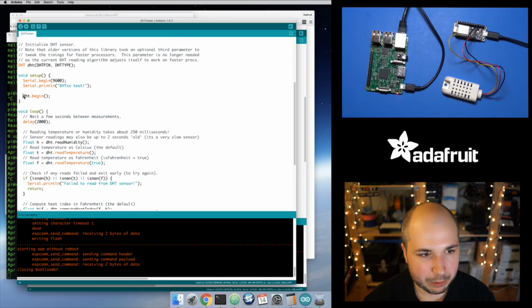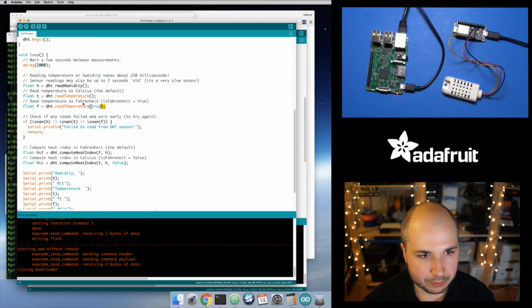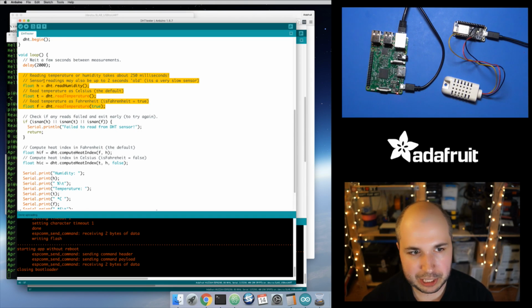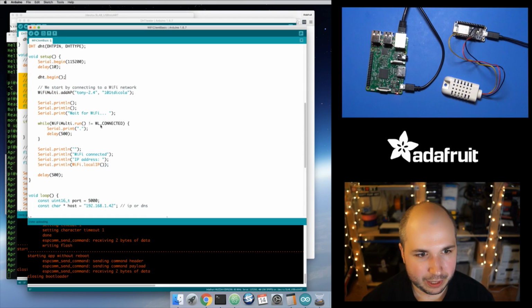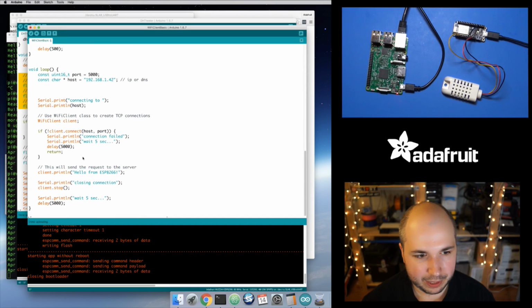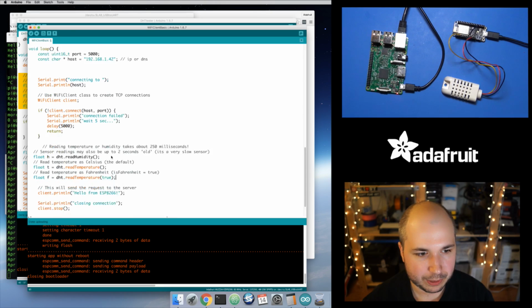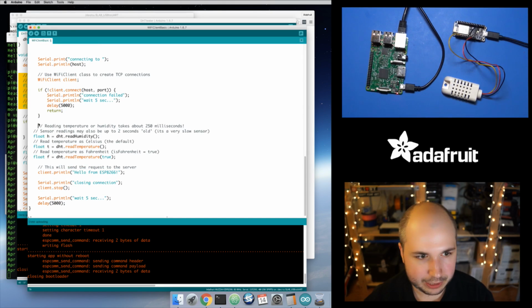And then when I want to get a sensor reading, there's just some functions here you can call, like read humidity, read temperature. And read temperature, you can actually get it in Celsius or Fahrenheit. So we'll grab all of these. And then in our loop here, so after we connect and before we send data, I want to read the DHT sensor. So we'll put this code in here.